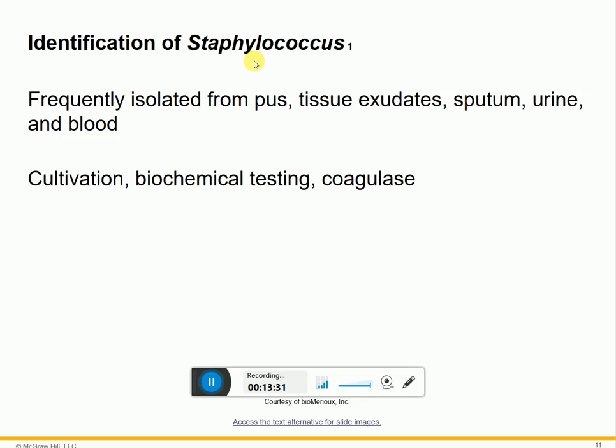Okay, so how do we identify the staphylococci? You want to get your specimen. So the specimen is usually, if there's pus, I'll take some of the pus. Depending on the kind of infection, if it's a UTI, I'll get a urine sample, or maybe a blood sample if there's bacteremia. And then we're going to cultivate, you want to do the gram testing, obviously. You want to check that they're gram-positive spheres that are found arranged in clusters. And then you're going to do the coagulase tests.